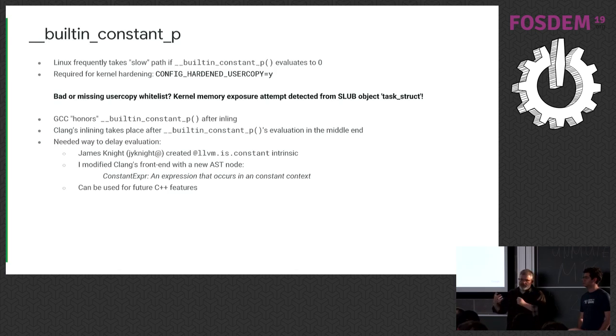And essentially what it does is kind of what the name says. If you are in a constant expression, then you are assuming that you are in a constant context. And that can determine whether you're going to evaluate it early in the Clang front end or late in the LLVM IR, or middle end. And so, yeah, we were able to get past that, and now we are bug compatible, at least with Clang, or GCC.